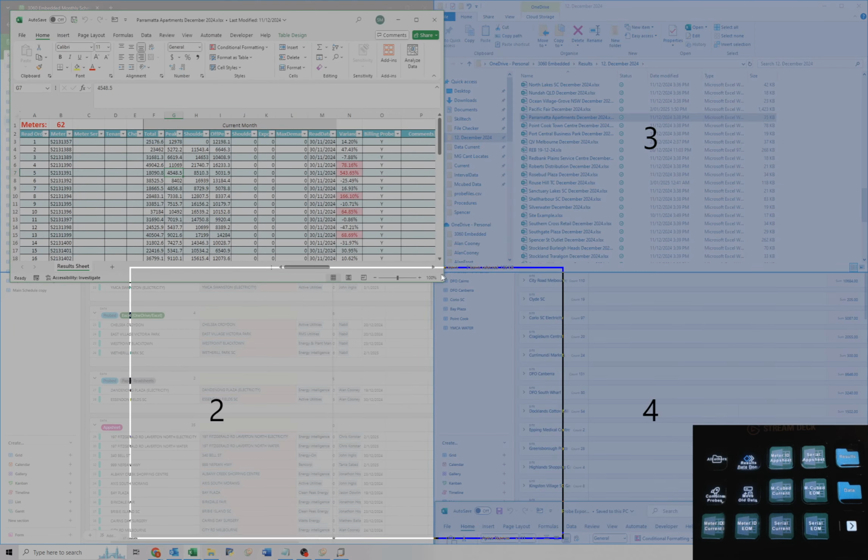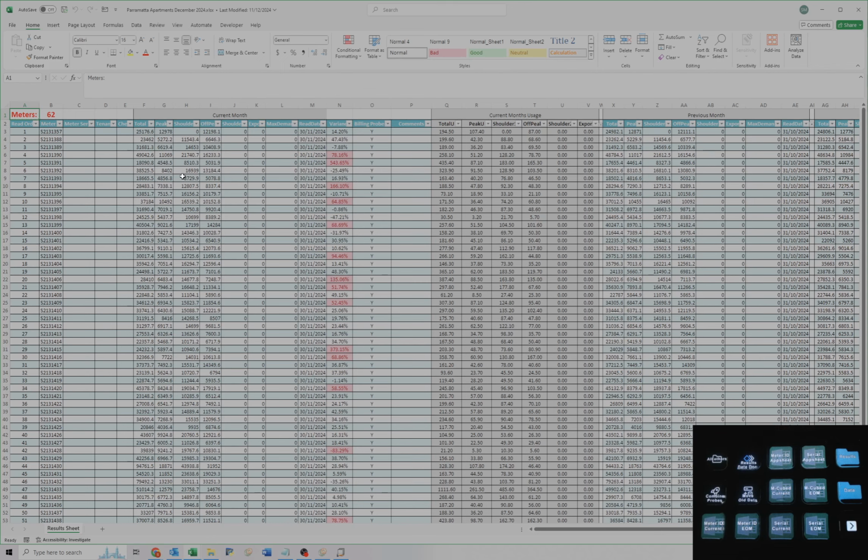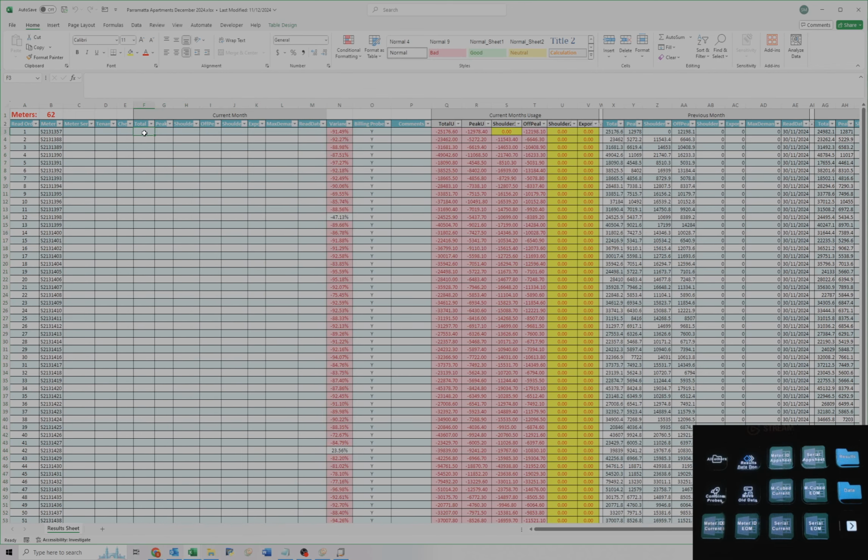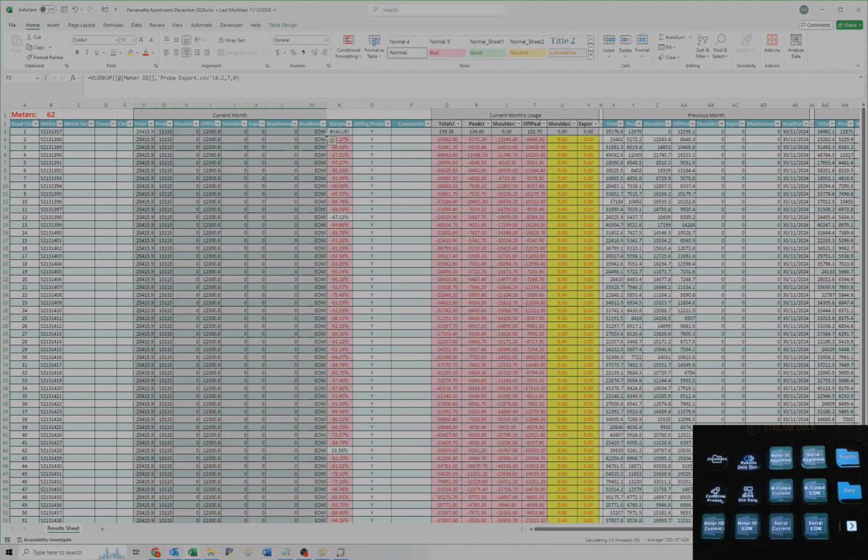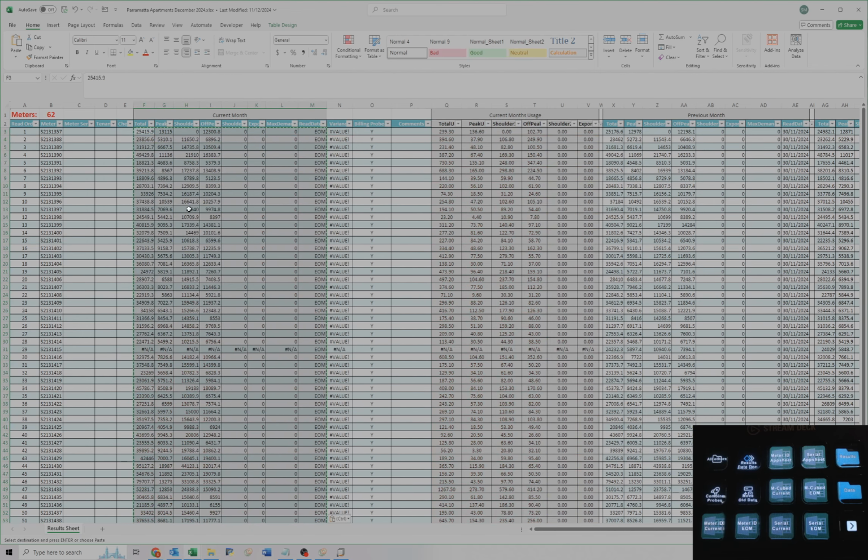Parramatta. Clear out the old data. Meter ID. I'm not sure when this was read, so we'll do current. And then if it's after the 1st, we'll run it again with the AOM data. All right, cool. So it's after the 1st. So what we'll do is we'll do it again with the end of month data. Copy that to the bottom. Control C, V.